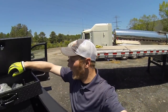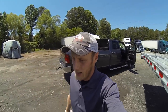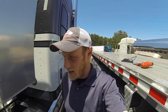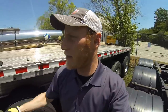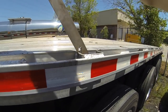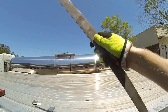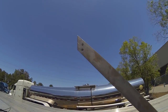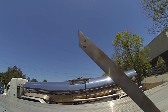All right, guys, so we have the holes cut, or I'm sorry, the notches cut and the angle cut on the support piece. So this is the piece that will actually be coming off the back of the flagpole. And like I said, that slot is so that it drops down over a stake pocket, and then it'll run up right to the side of the flagpole, and then we're actually going to drill in between those two marks, and that will be what mounts to the flagpole.